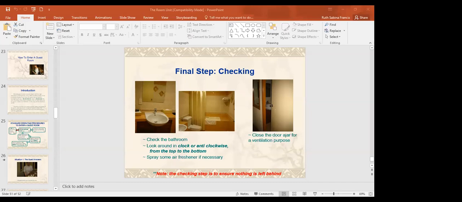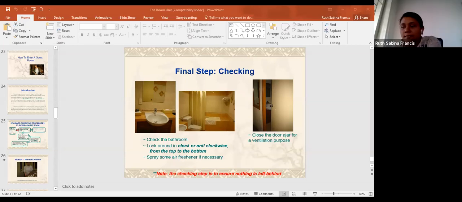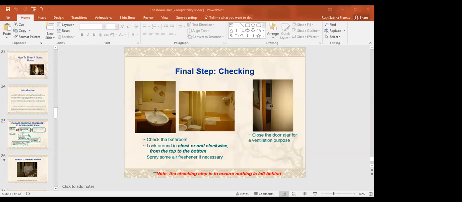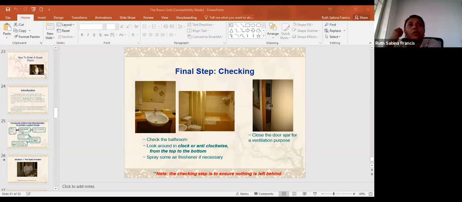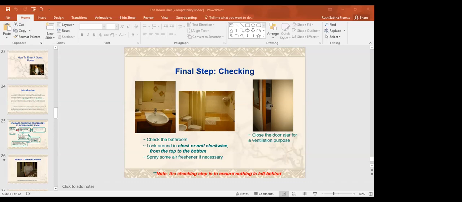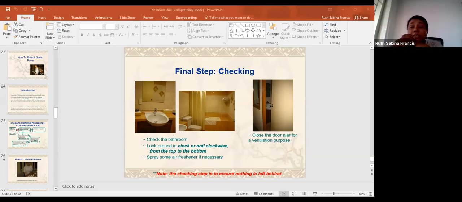Prepare the things completely. Pardon, Michelle, say again. Maybe we can ask them to prepare all of the equipment completely. Okay, that's preparation. Very good. That's from your side, right? From the housekeeping point of view, you have to prepare. Very good. What else? Very, very important thing that you do before entering the guest room. Rafik? Before entering, we need to knock the door. Very good.